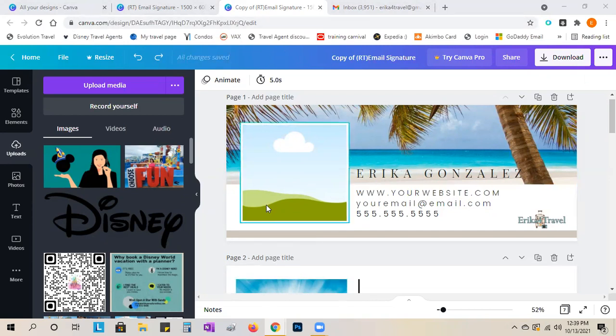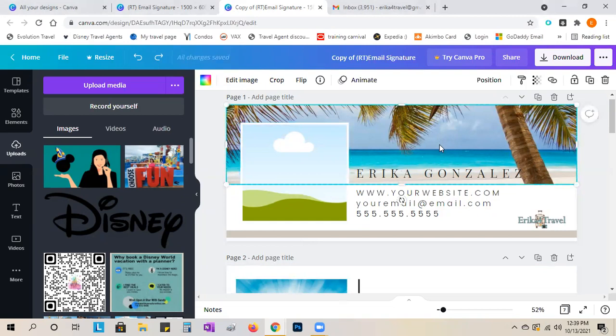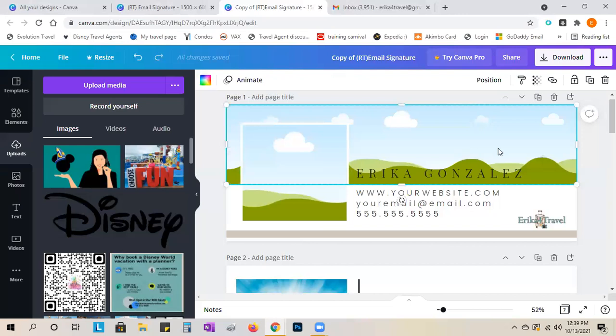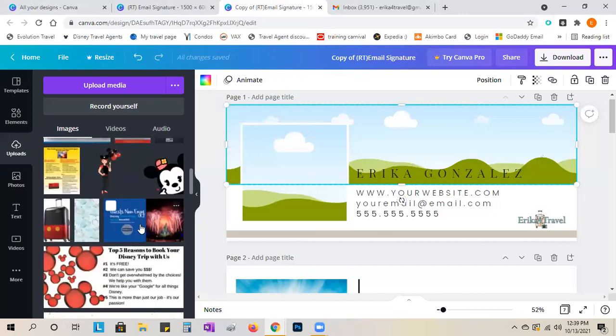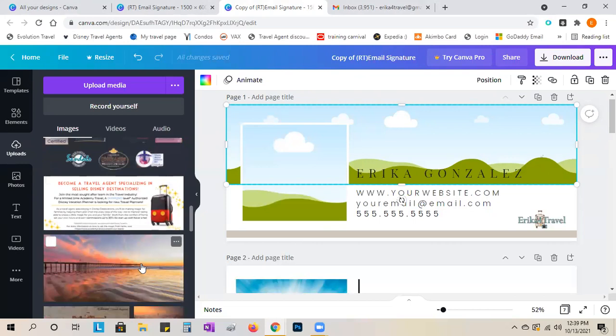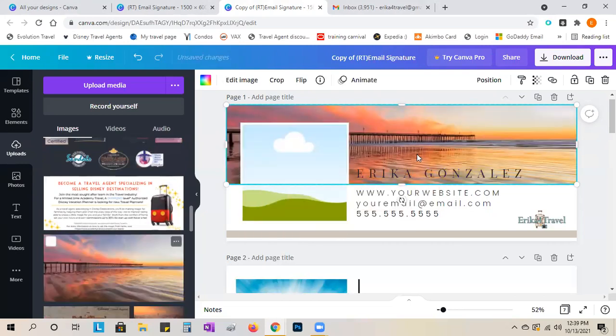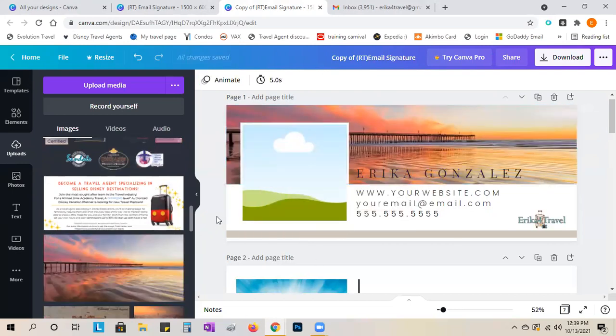All right. Now the same thing with the background. If you like this background, that's perfectly fine. If you don't, same thing, you're going to delete it. You're going to see that little cartoony-ish look. If you have a nice image, you can go in there and just put it on there. You see how automatically, for this one, you want something that looks more like a rectangle. Once you do that, you might need to change the font color. If it's too dark in the background, that means you need to change this as well.